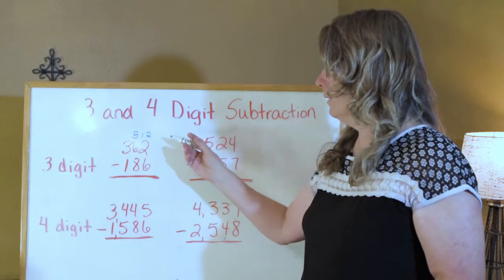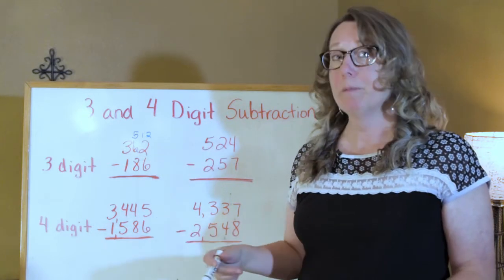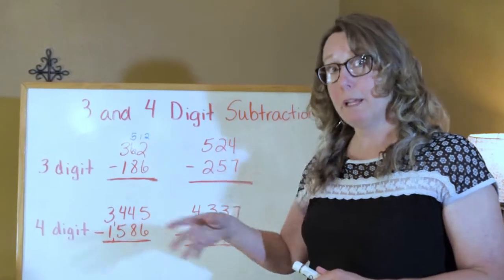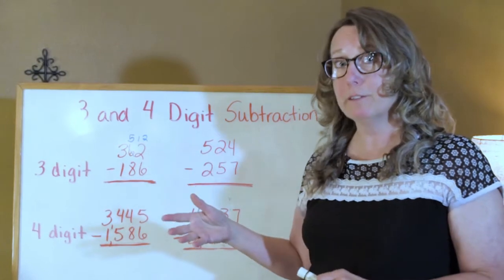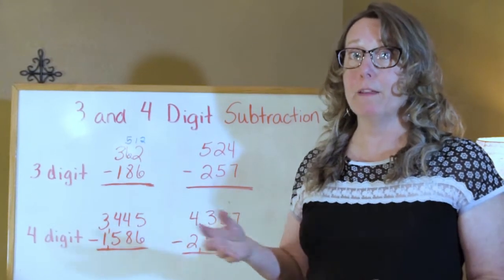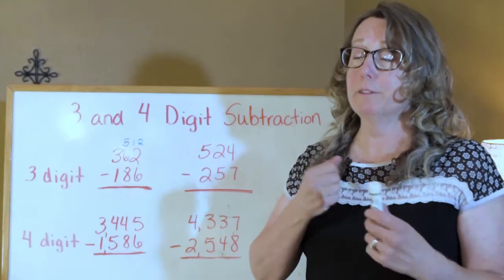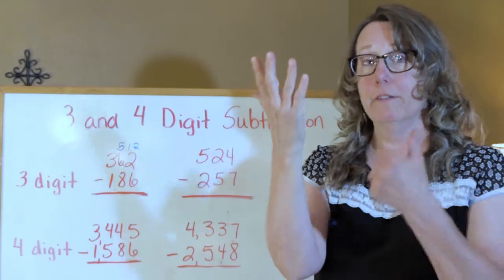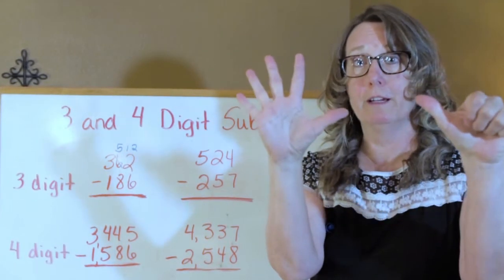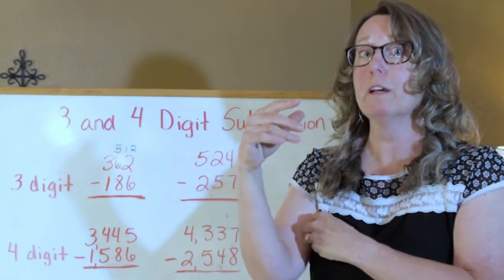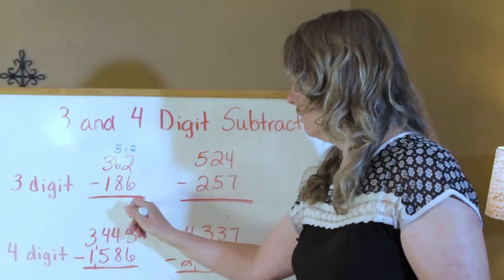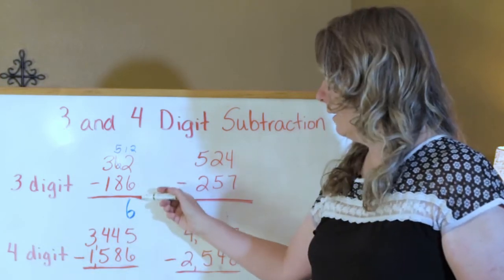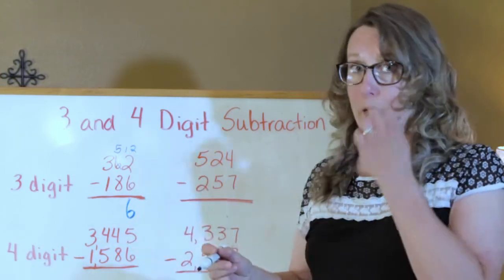So now the question is 12 take away 6. Of course, as I just mentioned as our first strategy, we're going to count up. So we're going to start at 6 and count up to 12, and then we'll find the answer. So we'll all say 6, 7, 8, 9, 10, 11, 12. So our answer is 6. We've counted 6 fingers, so 6 plus 6 is 12. And of course, that's even a double that we would know. One thing nice about knowing doubles is 6 plus 6 equals 12.